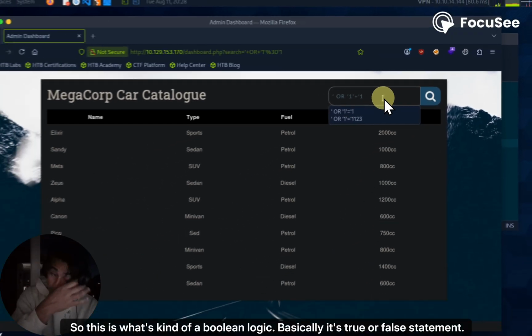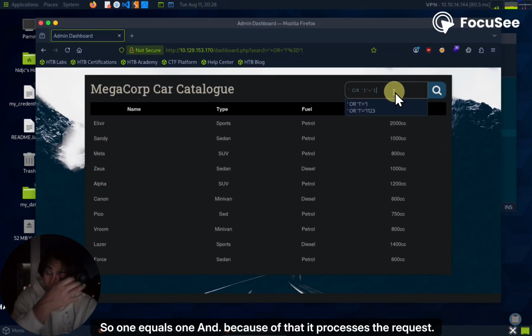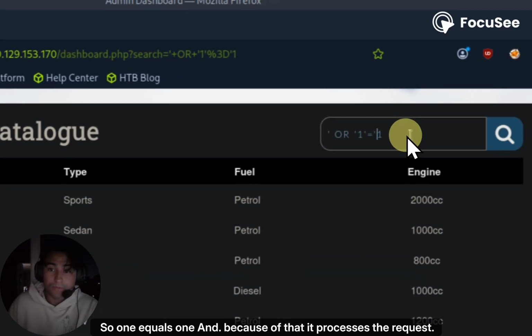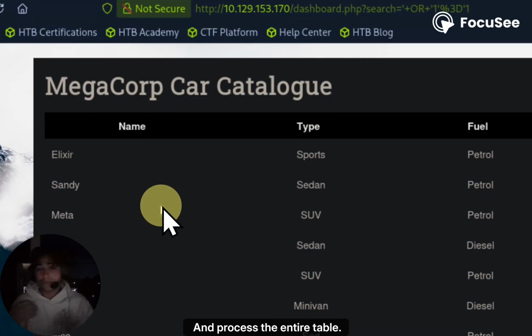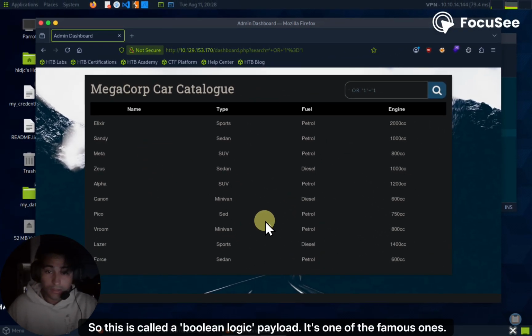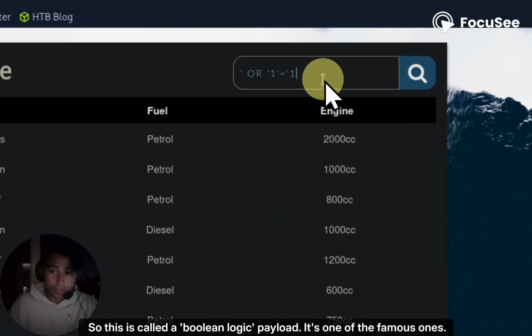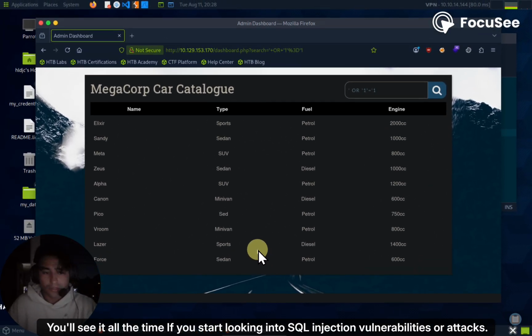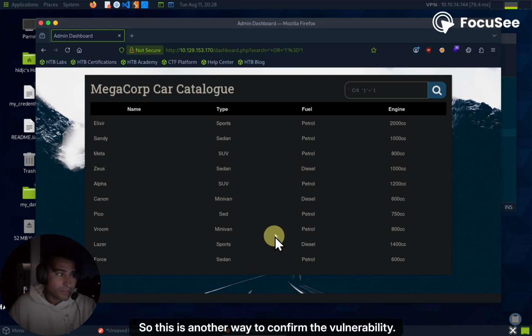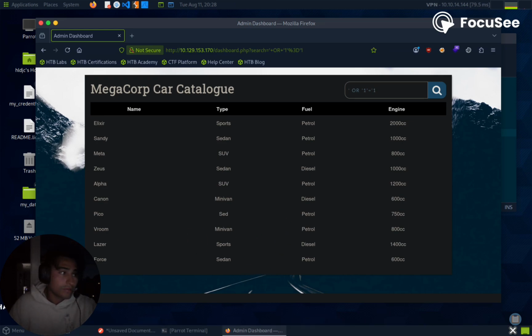Basically, it's a true or false statement. So 1 equals 1, and because of that, it processes the request. There's nothing it's trying to process, so it just goes by default and processes the entire table. This is called a Boolean logic payload. It's one of the famous ones. You'll see it all the time whenever you start looking into SQL injection vulnerabilities and attacks. So this is another way to confirm the vulnerability.